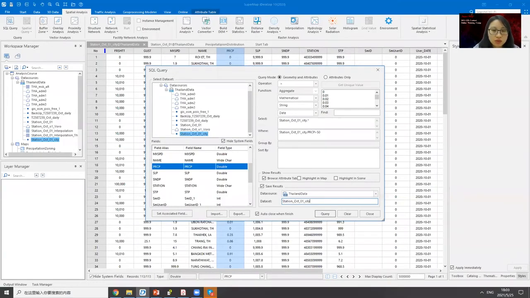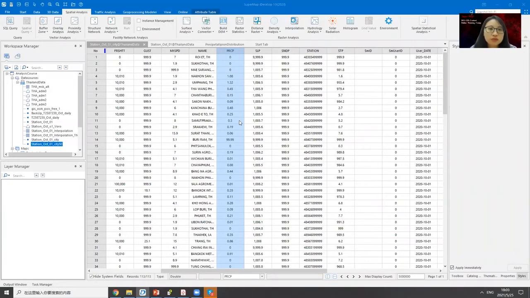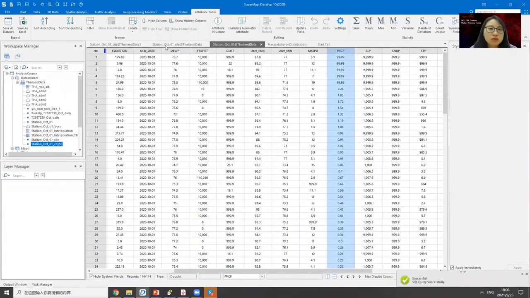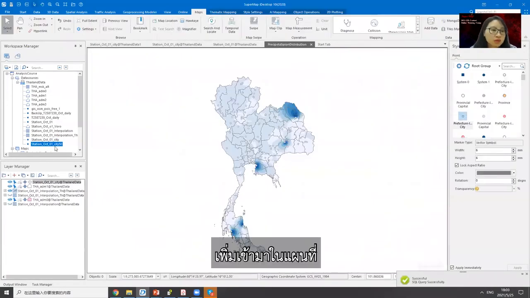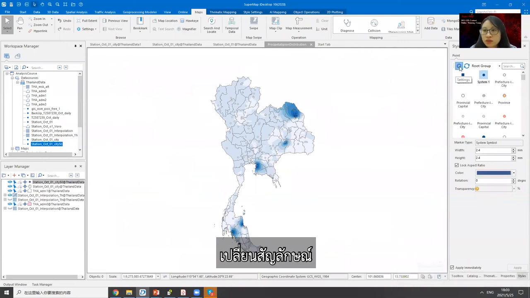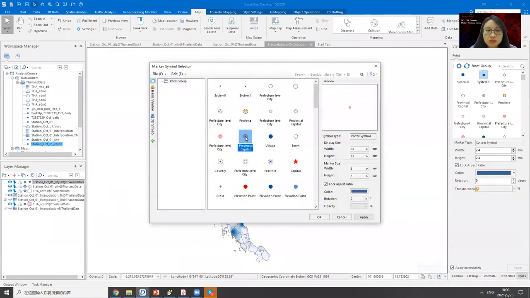Maybe 50 and query. So here we add this result to current map. And here, let me change the style. This one.